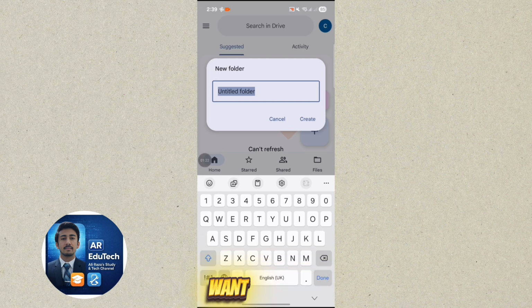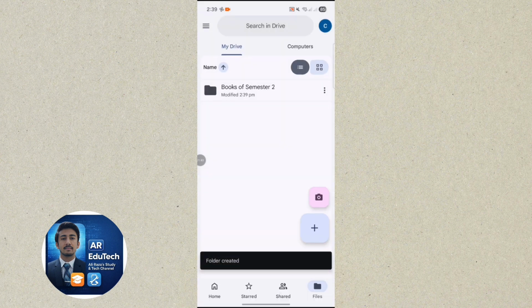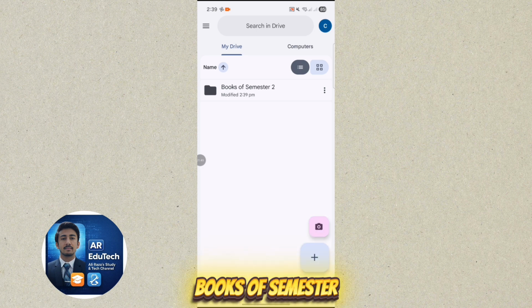Let's suppose I want to upload my books in this folder, so I will name it books of semester 2. I will click on create. By doing so, we have created a folder named books of semester 2.